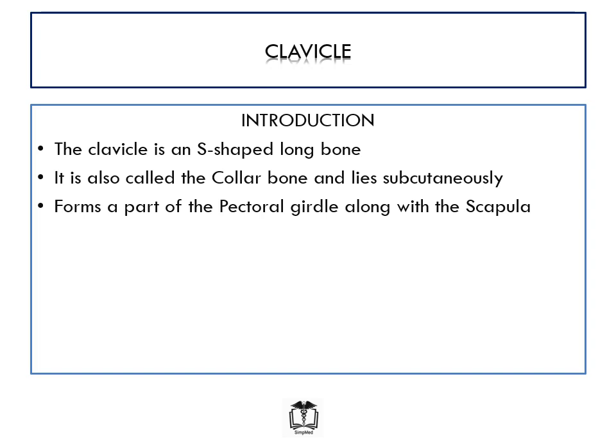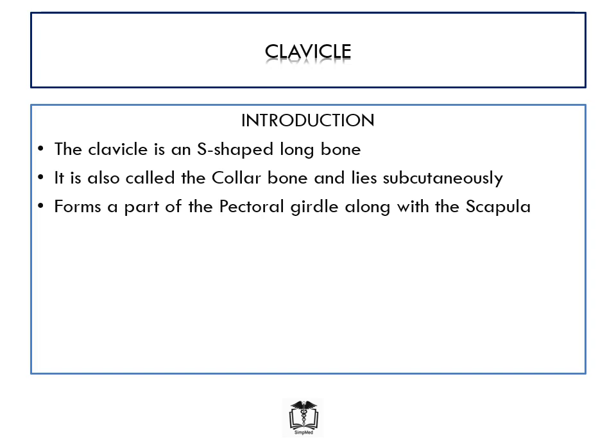Starting off with the clavicle is the first bone of the upper limb we'll be talking about today. And this is very important to note because the clavicle tends to be the bone that directly connects the upper limb to the axial skeleton. So the axial skeleton is composed of the thorax, the abdomen, all the way down to the pelvis and perineum. And it's the part of the body that is found in the middle. Whereas the upper limb and lower limb tend to be the appendicular skeleton. They are found at the extremities, the reason why we call them upper extremities and lower extremities. And the clavicle tends to be the bone that directly connects the upper limb to the trunk.